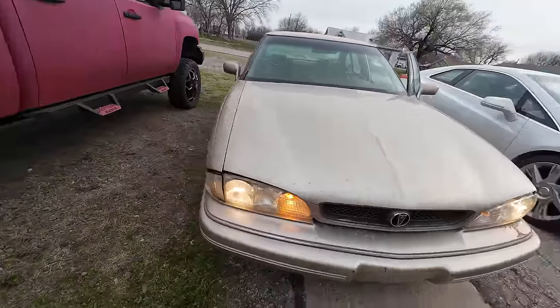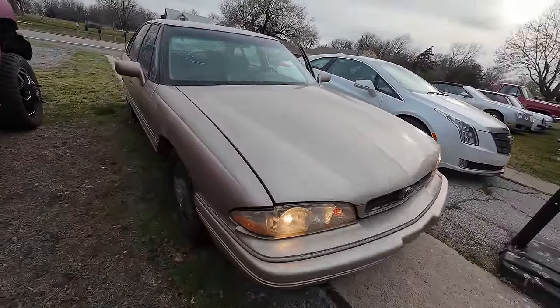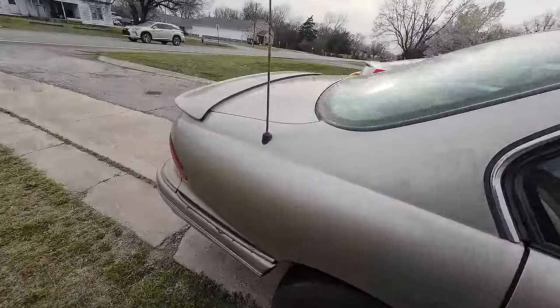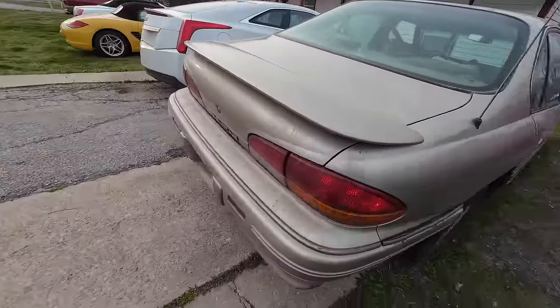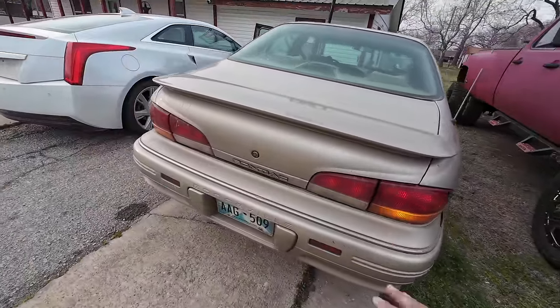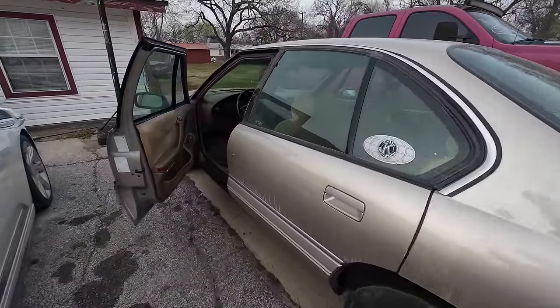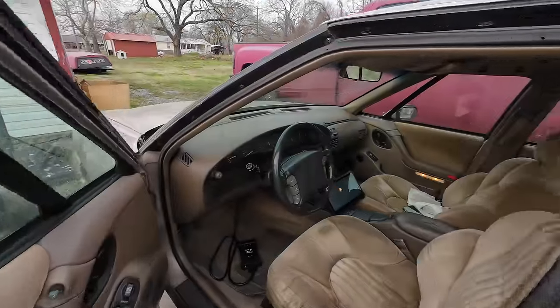Yeah, not a bad car. She just needs a little bit of love, guys, and I think I'll start with maybe trying to put some fresh fuel in her. Maybe that'll make a difference. I have no doubt that this car has sat for a while. I don't think it sat for years and years or anything, but I do think that somebody probably parked it and eventually got rid of it because they could not properly diagnose this issue.